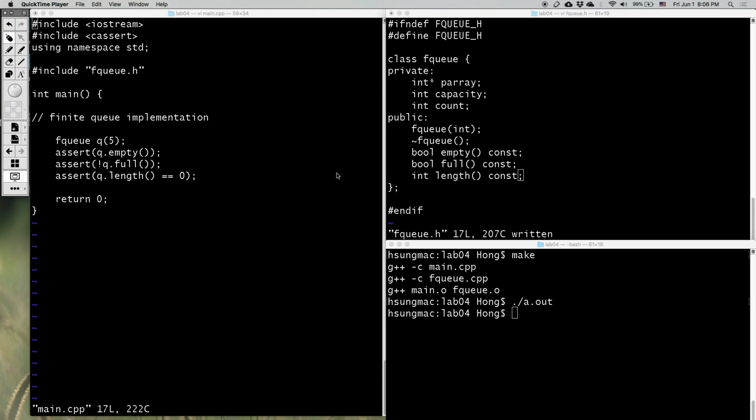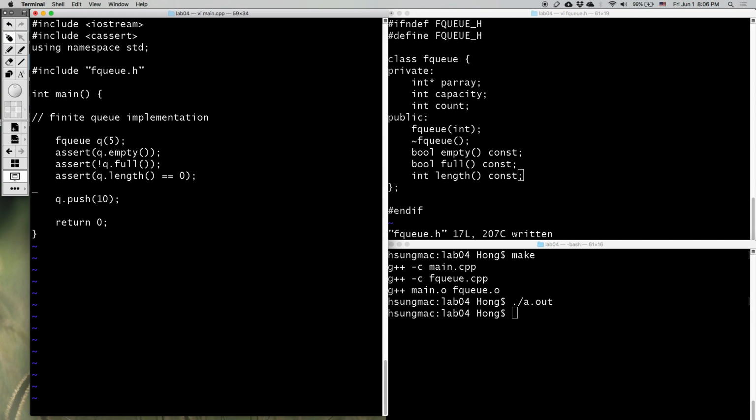Now we are going to implement the two major operations for the queue: how to add the data onto the queue, called the push, and how to remove, called the pop. For push, we are going to do something like this. So in this queue, we could do push and the 10.